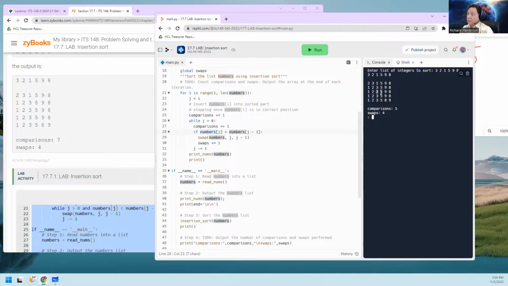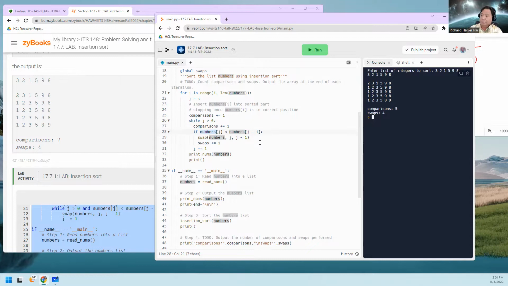No, it's not. Now, if the 5 is not less than 3, then we know the 5 is also not going to be less than the 2 or the 1. So as we're swapping numbers going down the line, once we hit a number that we're not going to swap with, then we know that we don't have to go any further, because any further we go, those numbers are only going to be smaller.